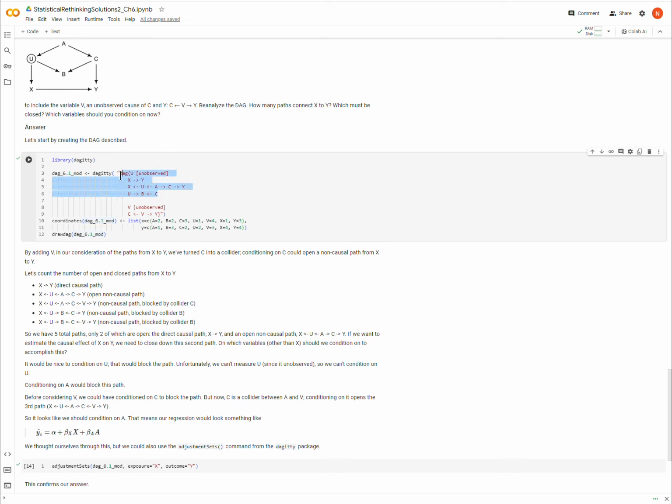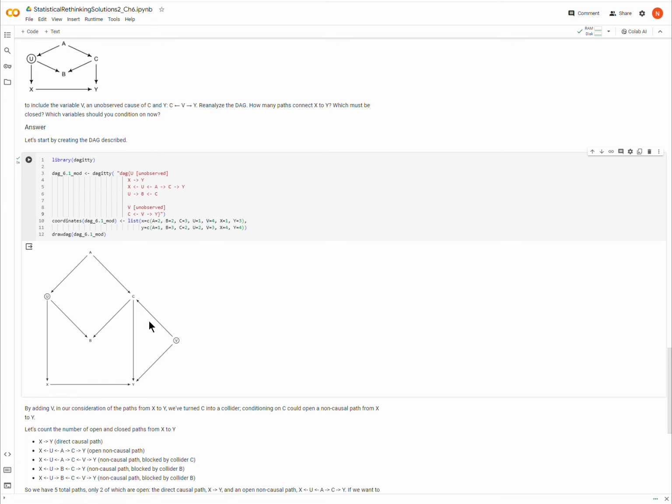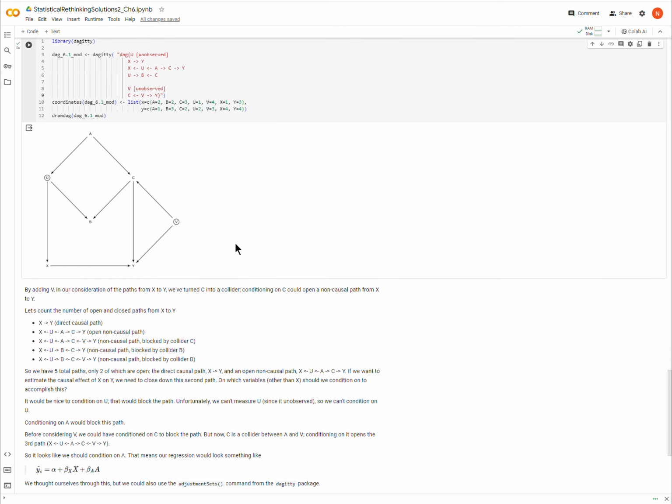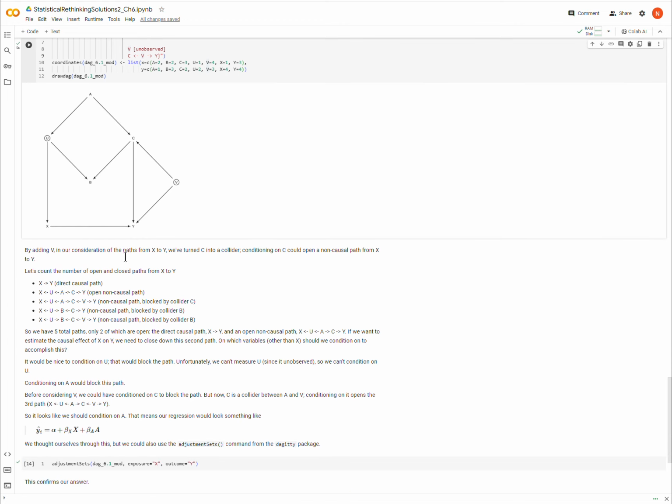So right here, this part is the DAG from the chapter, and now I'm adding an unobserved variable V, and V is a cause of both C and Y. When I go through and draw this DAG, not a terrible replication, a little bit spread out, but it's the same DAG, with the addition of my new unobserved variable called V, affecting both C and Y as per the instructions.